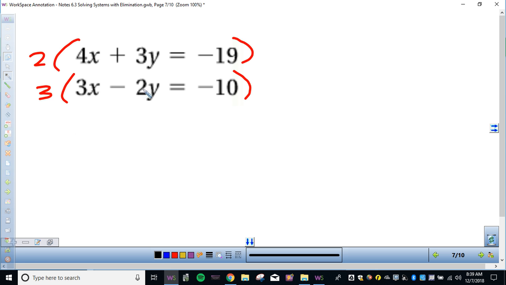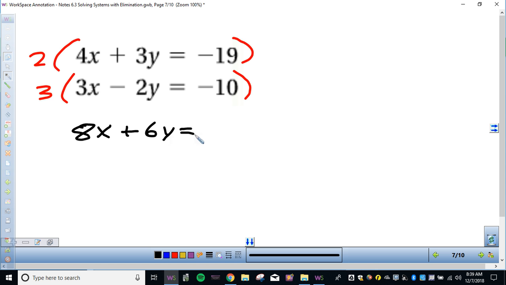So I take that 2, write it up top here. I take the 3, write it down low here. And then we have 6y and negative 6y. So tell me what I get for the top equation, Abby. Plus 6y.